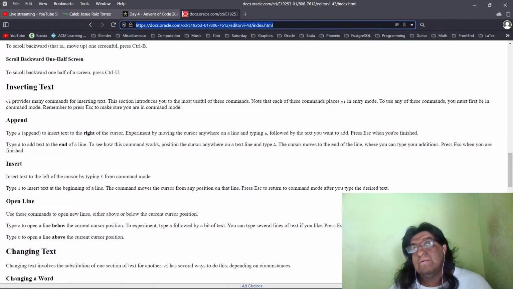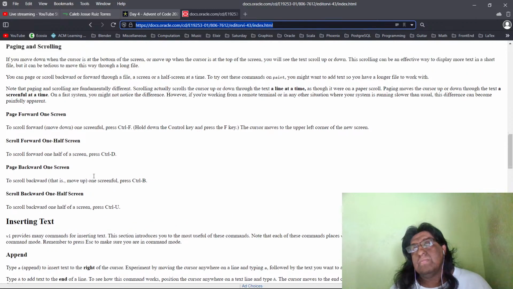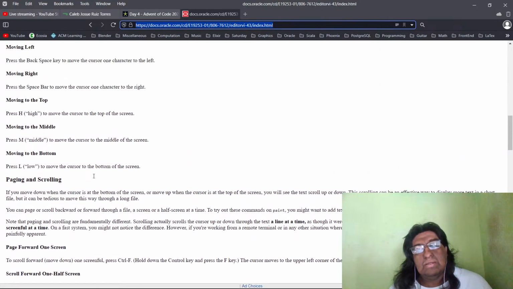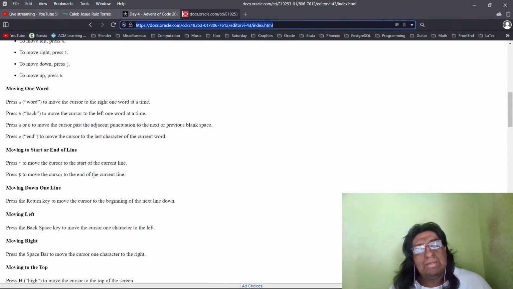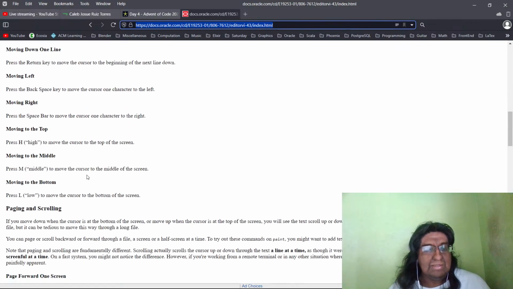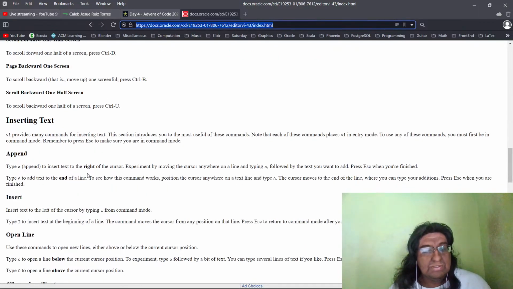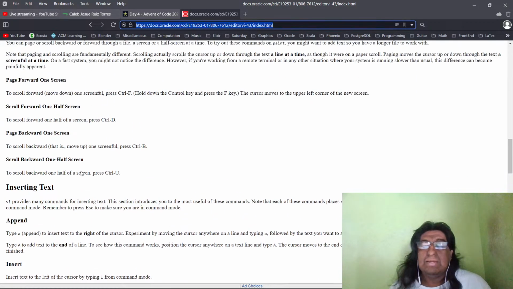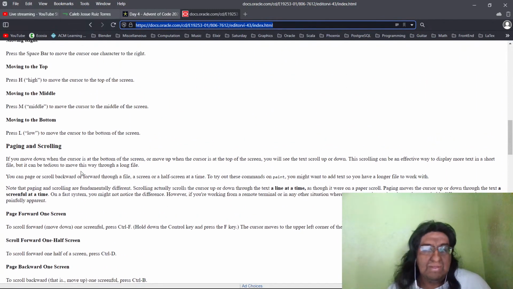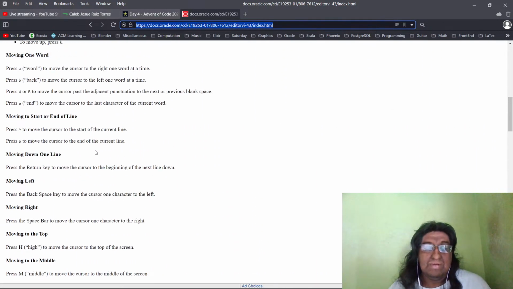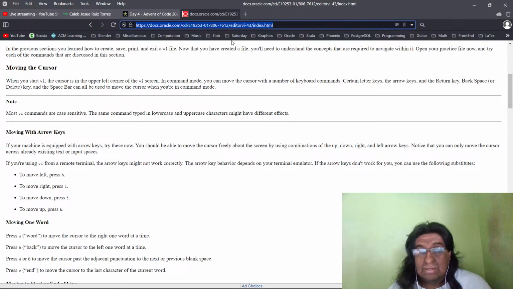I am thinking of writing a set of exercises and publishing them, based on these instructions or commands, definitions, descriptions, and to share it with you, in case you also want to learn the Vim editor.